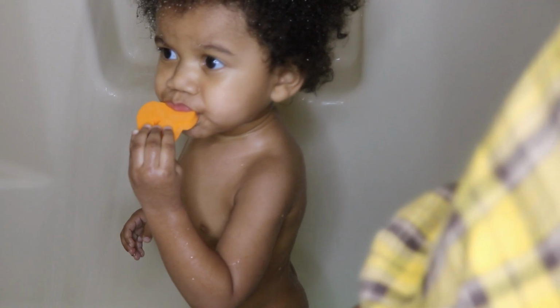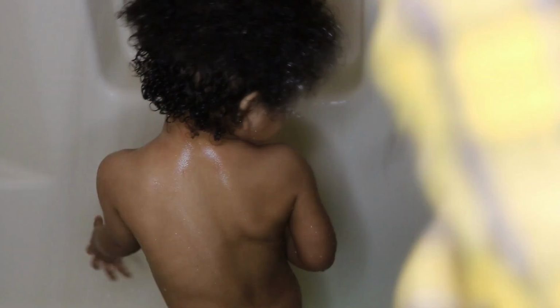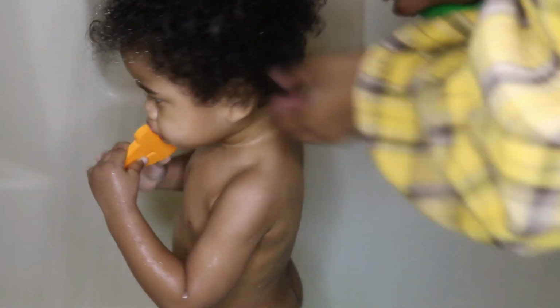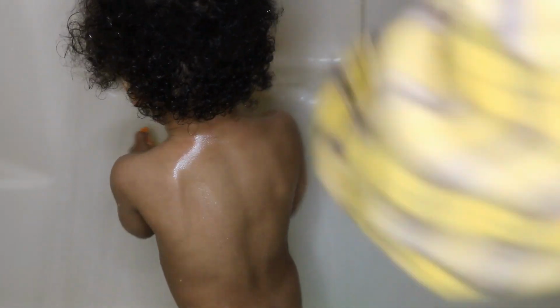As you can see, it took a little while because, like I said before, his hair is very coily, and I swear detangling this child's head is an extreme sport. That's why detangler spray is so essential. It just helps so much, you don't even know.